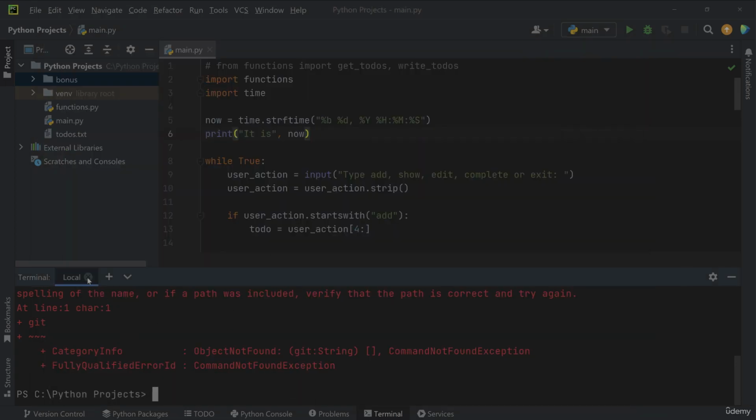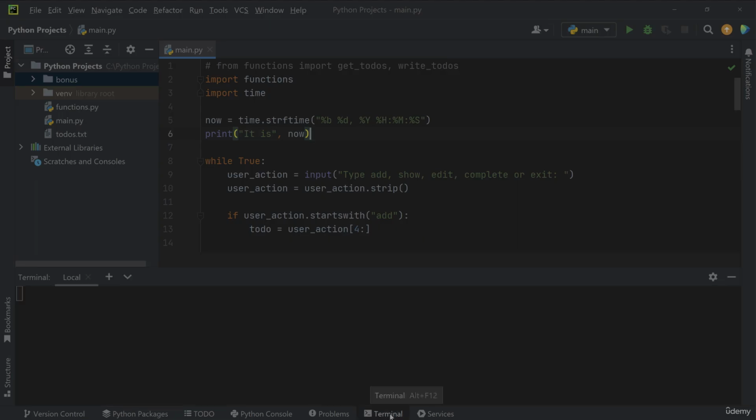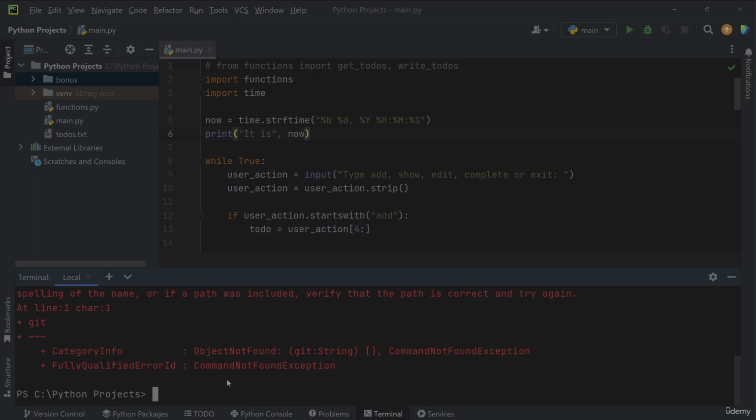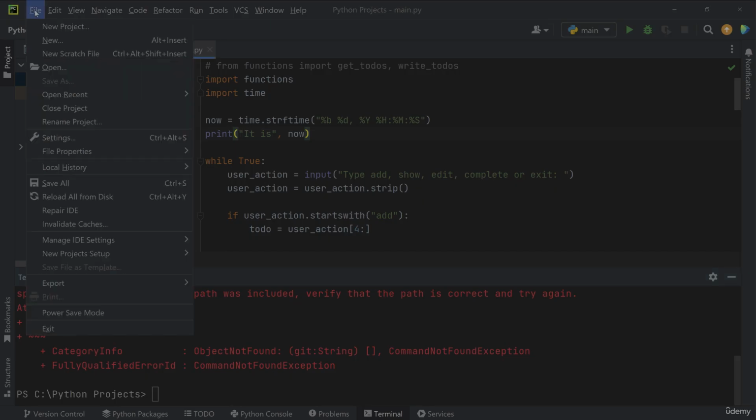I'll close the terminal and open it up again. And then I want to try git. Press enter. If that didn't do anything, then you might want to restart PyCharm. So exit and open it again.